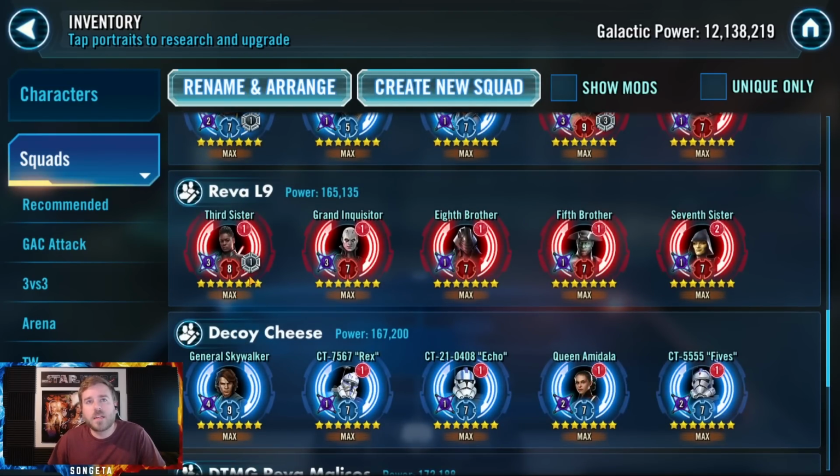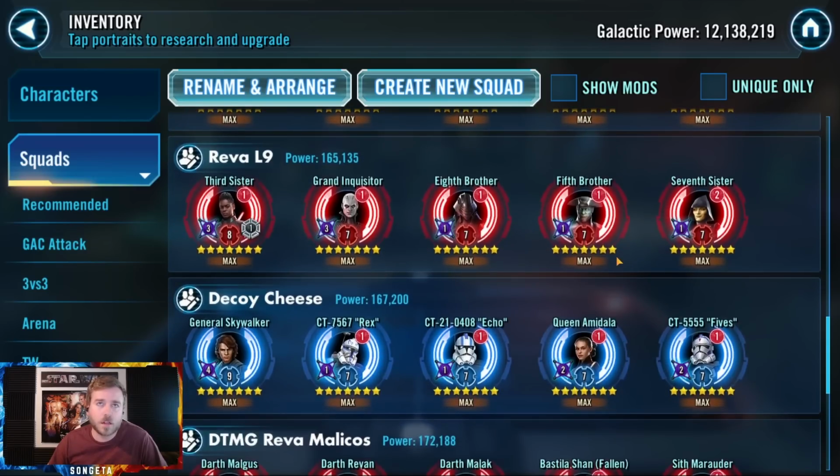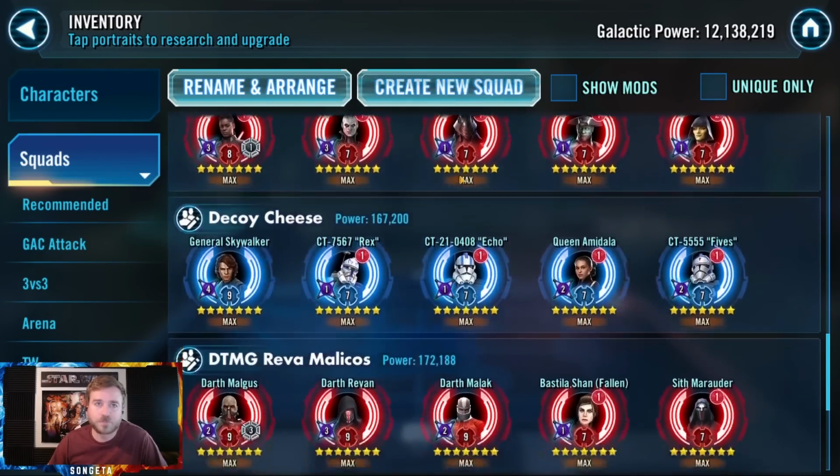I think the Reva Datacron is definitely the way to go in 5v5. I mean, Ninth Sister is really strong, but you want Reva to be the tank, and that counterattack is actually really annoying, because whoever's going against Inquisitors is probably going to end up with a lot of exposes on the team, and then the counterattack, something they don't usually have a lot of. I mean, they got Fifth Brother counters on his own, but Reva will pop those exposes and inflict ability block. Just going to be a really strong combo.